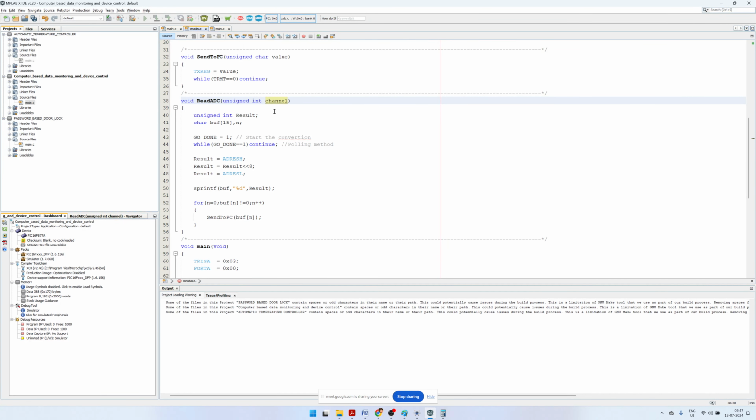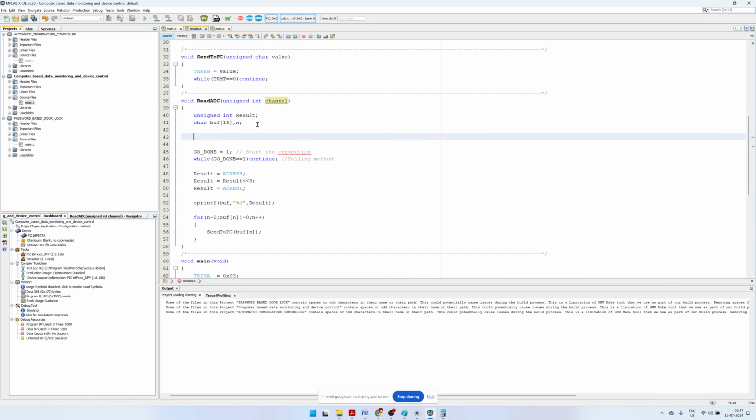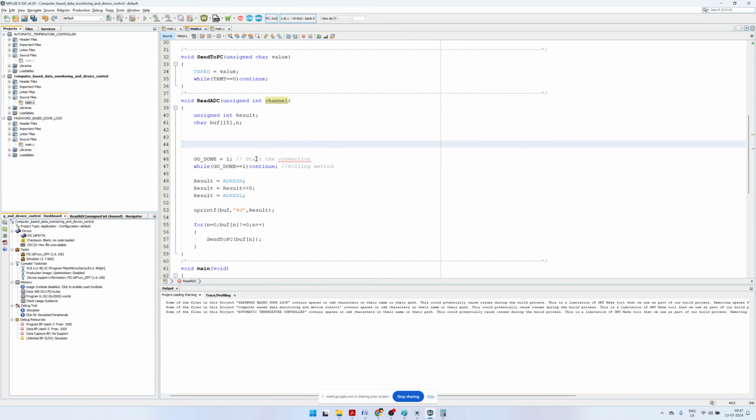Now what I have to do is, in this function, before starting the conversion, I need to tell the ADC which channel I am going to use. For that I will use this channel value. There we will use the conditional statement capability of C. If you hit control space, you will get this suggestion. Just hit control space, choose that, and hit enter.